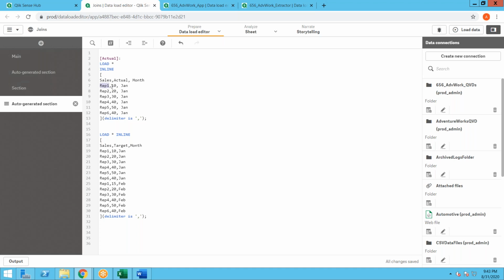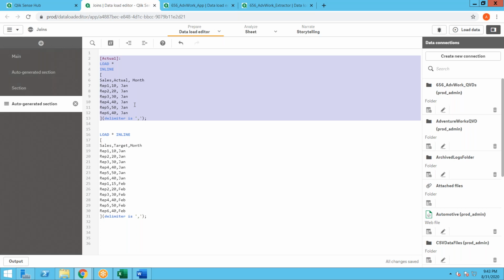You see rep 1, comma 10, comma Jan. That way I've defined this as one table. This is a good thing you can use, but like we discussed last time, it will be purely hard coded.